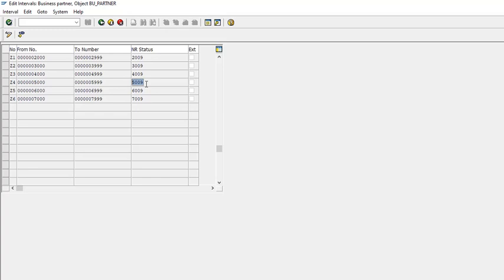So main point is that name is not important. You can use any name, but the important thing is the number range. It should be the same as vendor, if your requirement is that the vendor number and the BP number should be same. And next important thing is that if you make external in vendor, then in BP you don't have to do this thing. It should be opposite. So this is done.